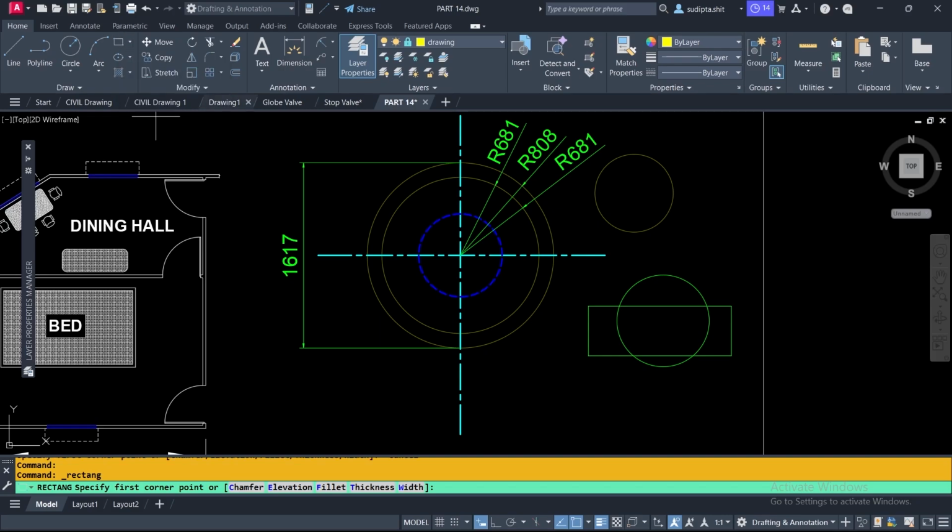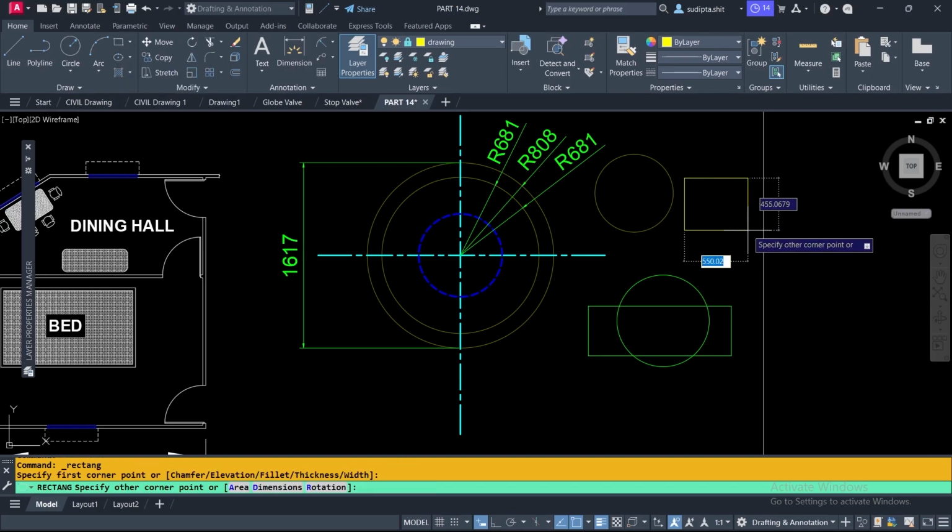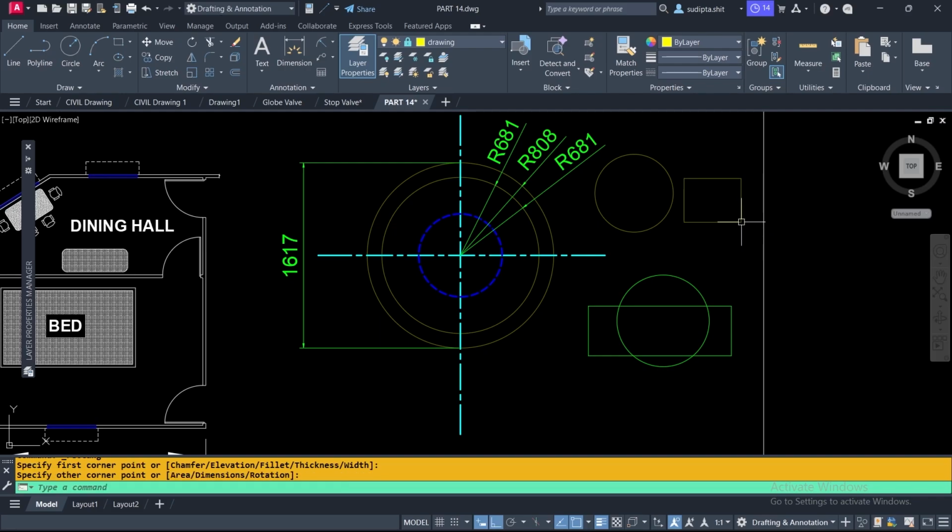Another rectangle I am going to draw here. You see the color of the rectangle is deep yellow. Clicking. Now as soon as it is drawn, it has become dimmed. Its color is faded and a lock symbol is coming on these two objects. So they are in a locked layer and we cannot edit, we cannot trim or delete them. So if we lock a layer, we can add objects to it, but we cannot delete or edit anything from it.